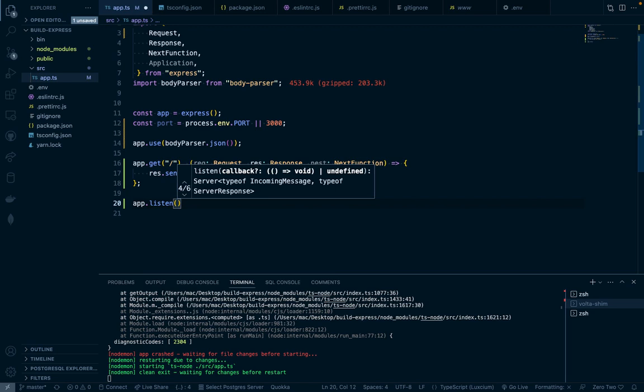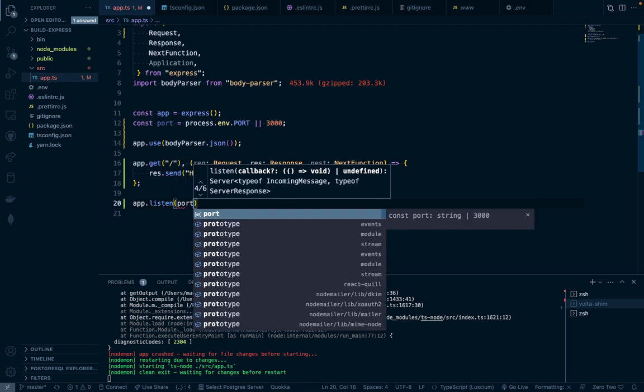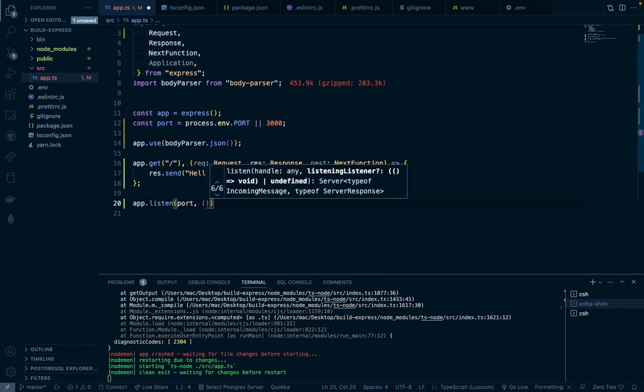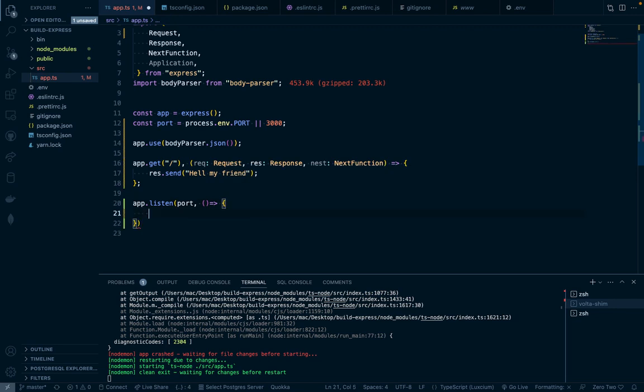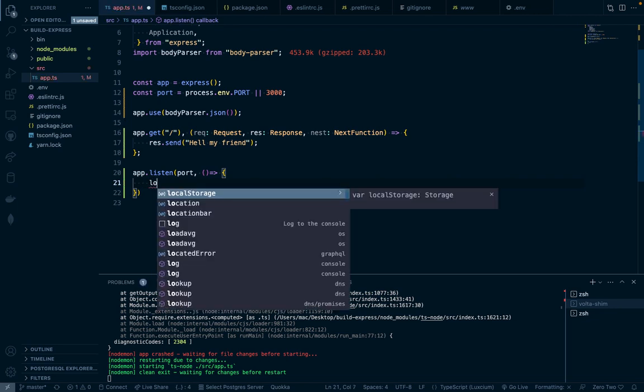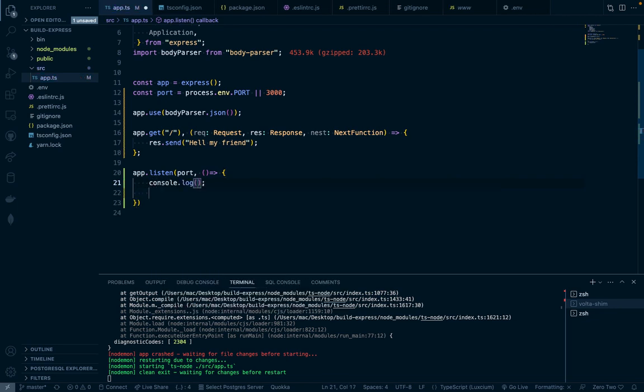So I'm going to have a port, then a function equals to callback. Okay, so I'm going to say console.log to the console.